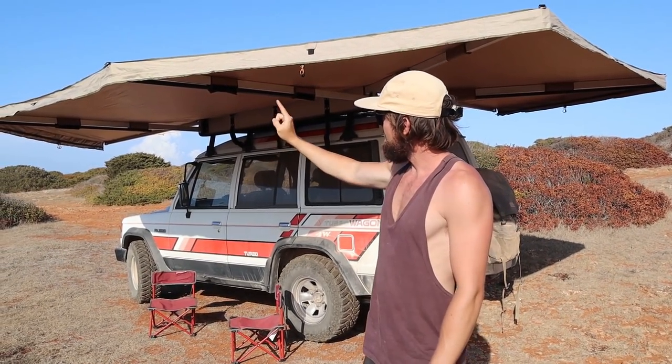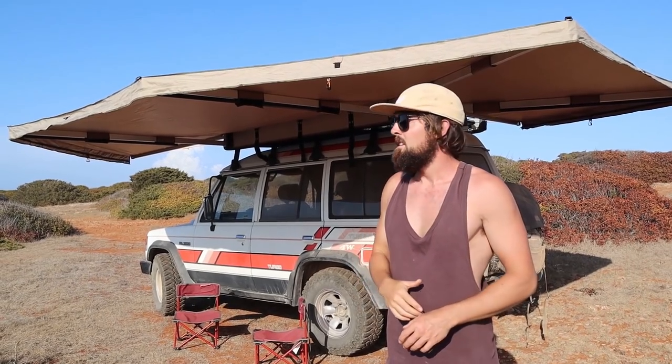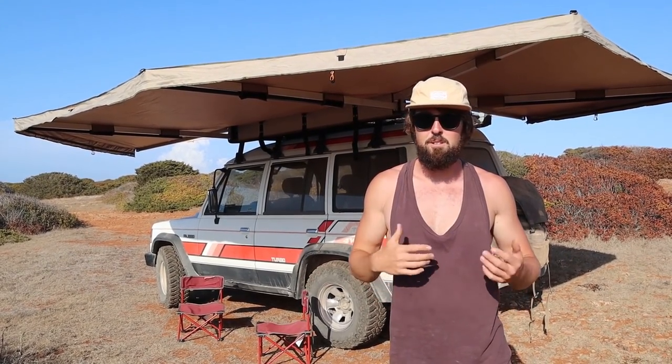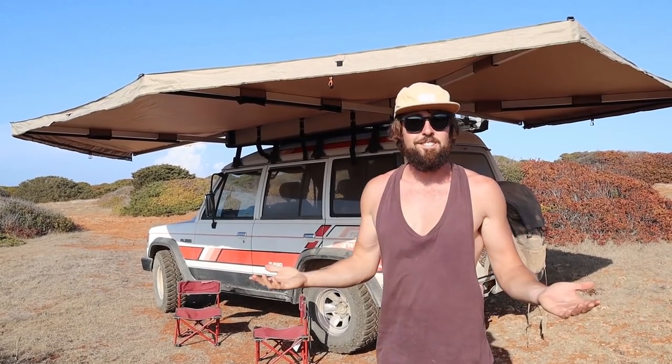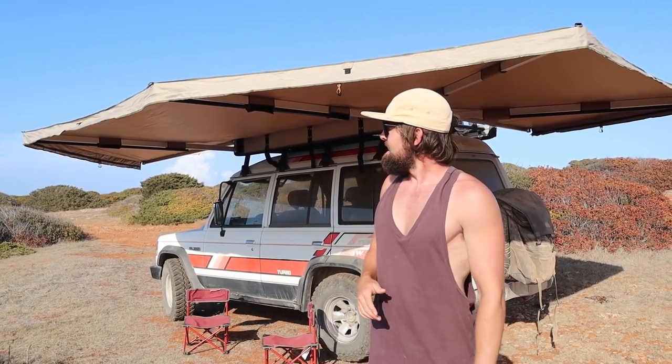It also has 3 legs and extra guide ropes, should you need it if it's windy, because if there's a gale picking up, or even a strong breeze, you should probably tie it down just to be safe. You don't want to damage it. But in these kind of conditions, it's absolutely wonderful. We can just put it out, and not for bad weather, but in this case, to give us some shade, because it's blooming hot out here. It's about 30 degrees still. Yeah, and it does the job just perfectly.